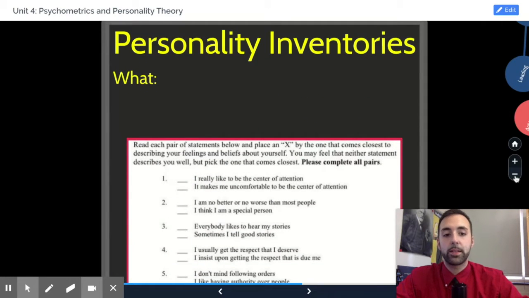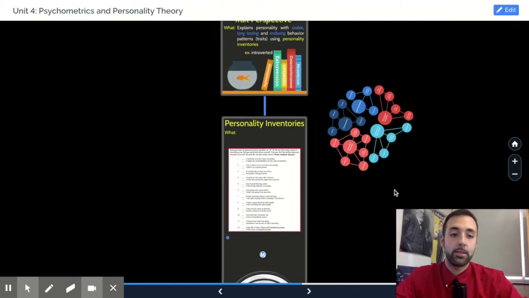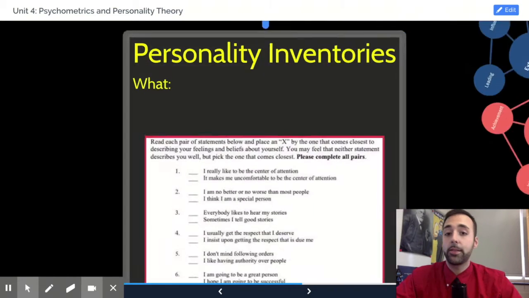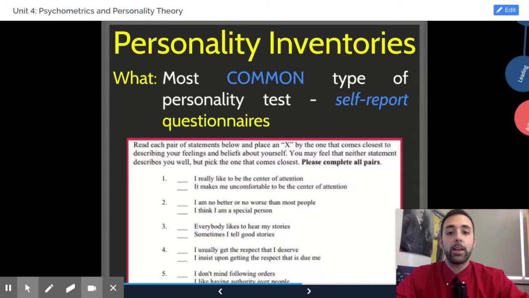There are a couple things to consider when talking about personality tests that use trait perspective, and that is first the naming. You're not likely going to see the term personality test on the AP exam. It'd be way more common for you to see the term personality inventory because most trait perspective assessments are considered personality inventories, which are self-report questionnaires. Chances are, if you've ever taken an online personality test, to the best of my knowledge, at some point, you were likely asked to take one from guidance, probably the Myers-Briggs. If you've taken the leadership course at Aponequid, you've definitely taken a personality inventory with the Myers-Briggs.